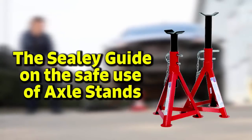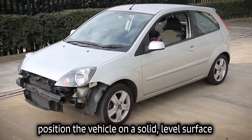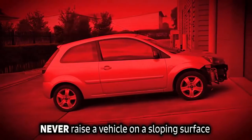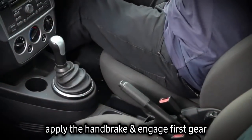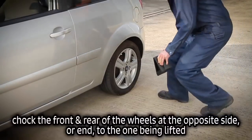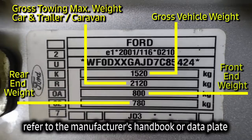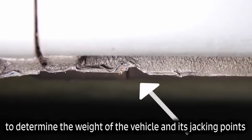The Sealey Guide on the Safe Use of Axle Stands. Firstly, position the vehicle on a solid, level surface, such as concrete, but not tarmac. Never raise a vehicle on a sloping surface. Apply the vehicle's handbrake and engage first gear, or park on automatic gearboxes. Next, chock the front and rear of the wheels at the opposite side or end to the one being lifted. Refer to the manufacturer's handbook or data plate to determine the weight of the vehicle and its jacking points.